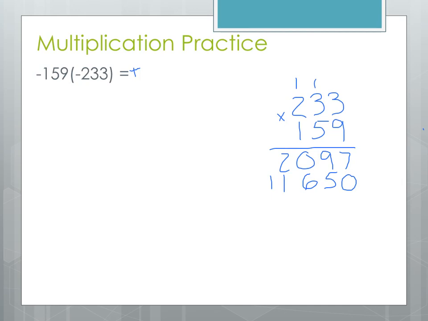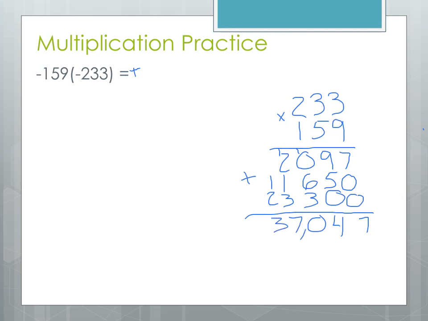Okay, now again we're going to erase those carried numbers up top and then start multiplying with our third line, but before we do that we have to put in 2 0 placeholders, one for each space that we're moving over. Okay, and then we can multiply everything by 1, that's going to be 3, 3, 2. And now that we've multiplied by every bottom number, we can add these together. So 7, 14, 4 carry the 1, it's 10, 7, and 3. So our final answer is going to be a positive 37,047.